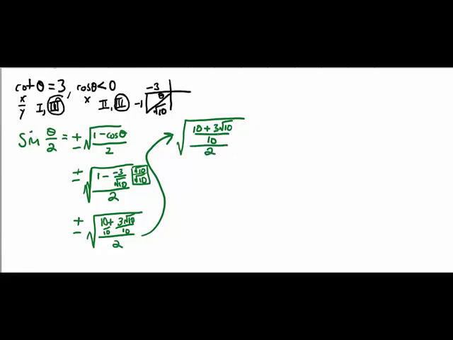Now I can turn this complex fraction into just one fraction by taking this division by 2 and changing that into multiplying by 1/2. So what this means, and I should bring along my plus or minus, I haven't dealt with those yet. I have 10 plus 3 square roots of 10, divided by 10, multiplied by, now 2 flipped over on its head would be 1/2. And so this makes plus or minus the square root of 10 plus 3 square root of 10 divided by 20.